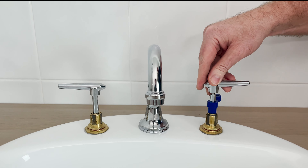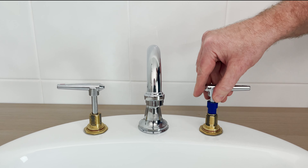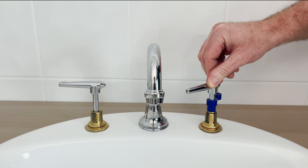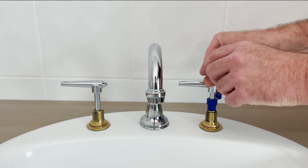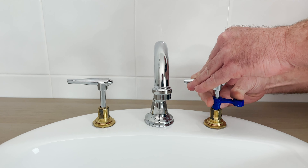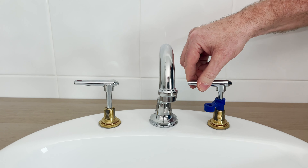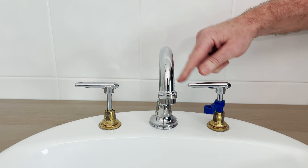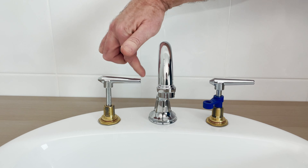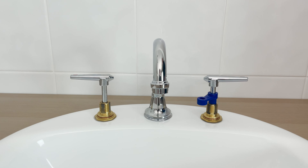That's in the off position. Now all we do is move it to the full open position, which is our half turn, and wind the setting screw down — not overly hard, just nice and firm. And there's our half turn tap on both sides, ready for testing and the installation of the dress rings, flanges, and handles.